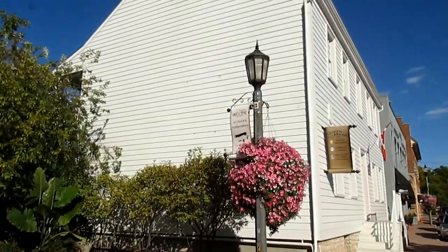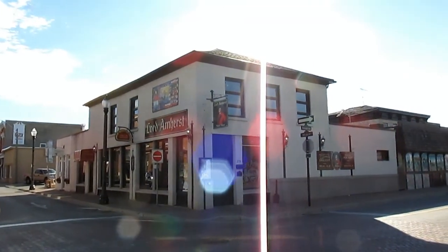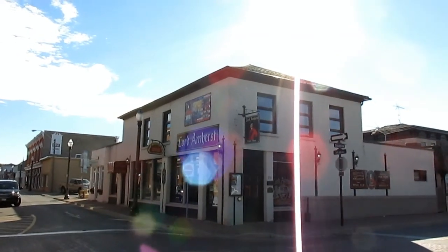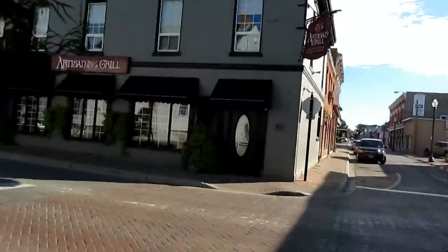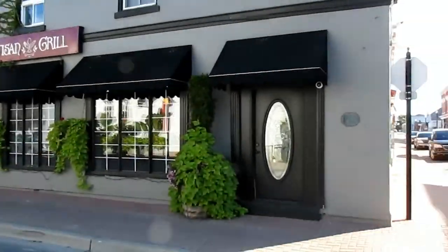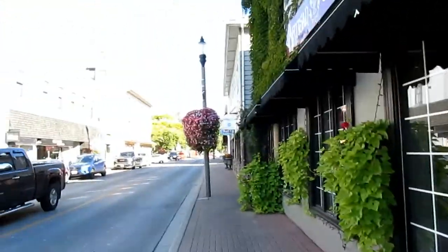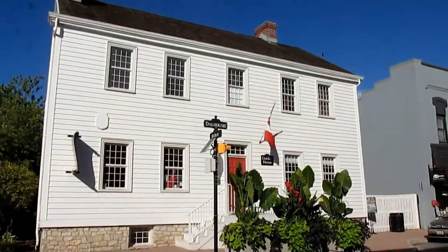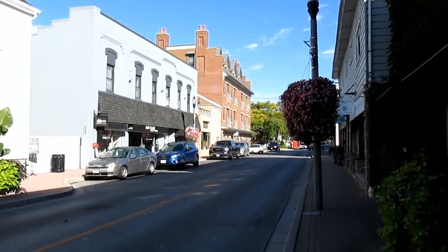We got the Gordon House right there. Actually, we'll cross over and we'll get a better view. And then right over there, although the building was built in 1849, that's actually where an English pub is, Lord Amherst. Hurry up and cross before I get run over. And then, yeah, here's a better view of the Gordon House. But yeah, this is very beautiful downtown.